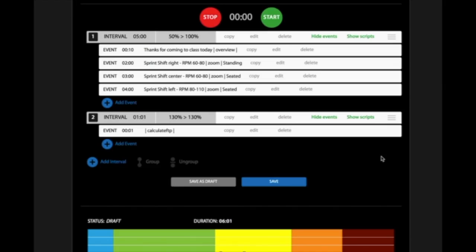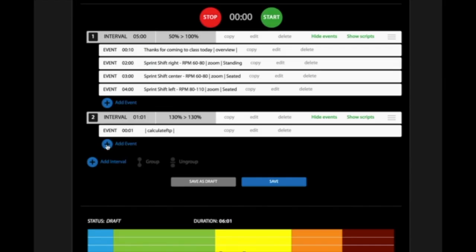So what I'm going to do is add an event in my next interval after 30 seconds. So that screen will show for 30 seconds and then disappear. Okay. Also, do not set up an event to take place during the FTP calc. So for example, this is a 1 minute FTP calc.